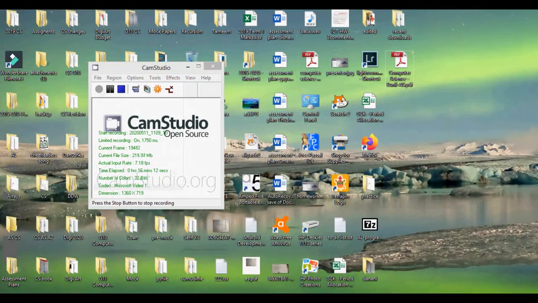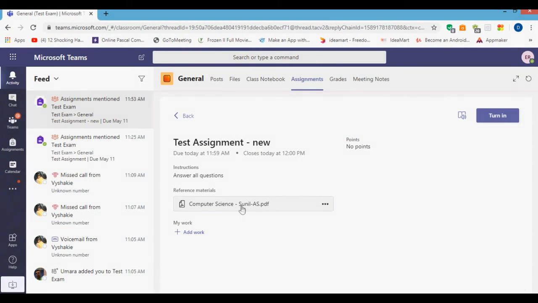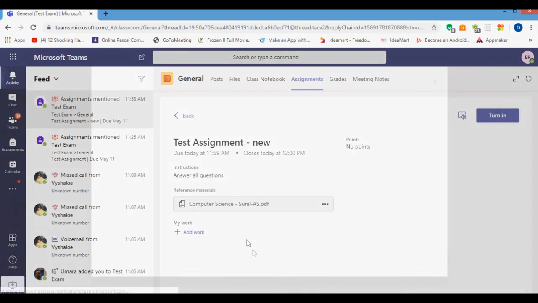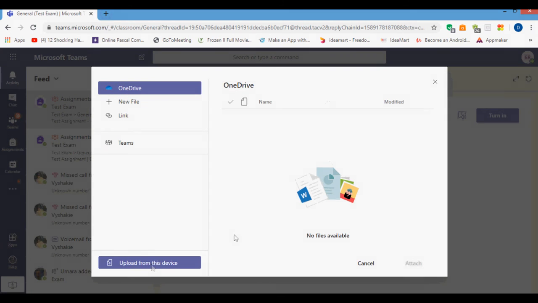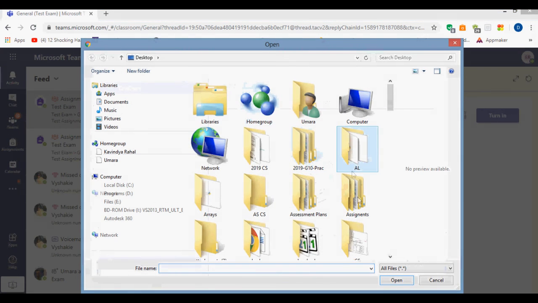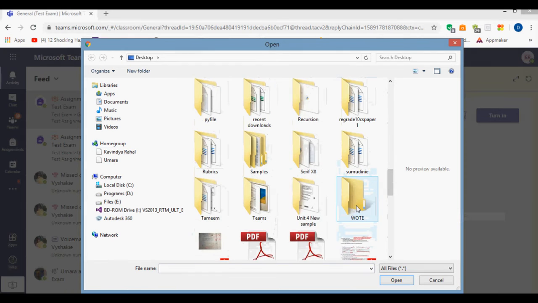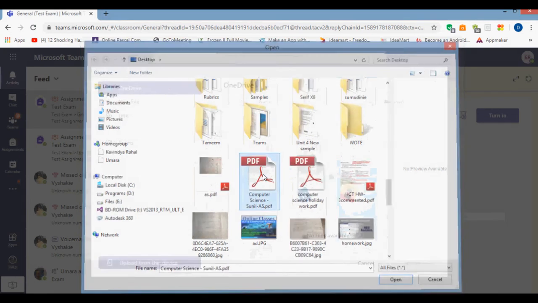Alright, now you are ready to upload your answer. You have the PDF document, your answer, and you have named it clearly, and now you are going to upload this. Since I already have my answer script, assuming that this is the paper, I'm going to upload my answer script. Go to load device, on this device.